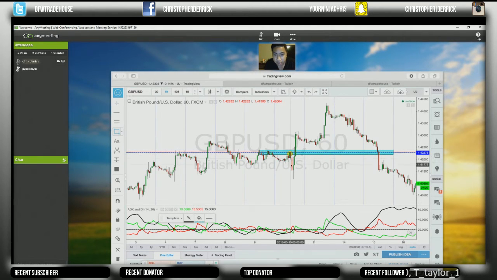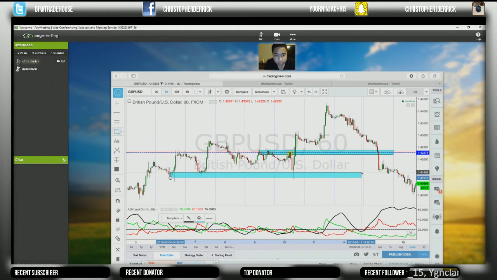Hits here, you see it coming down. In your mind, you're like, all right, it's probably coming to another zone. Look to your left. There's a zone here. It literally came into that zone and took off. So for that day, you could have collected a potential of 102 pips in 3 hours. And then on the other end, collected a potential of 184 pips in another 3 hours. So you could do the math on that.